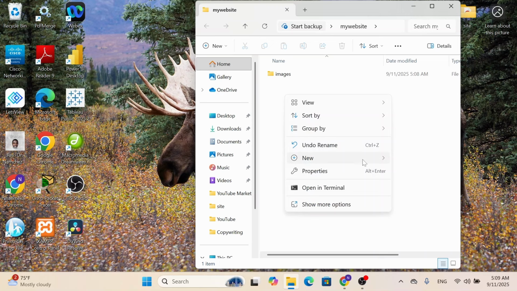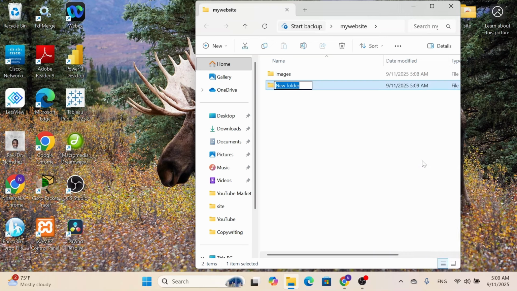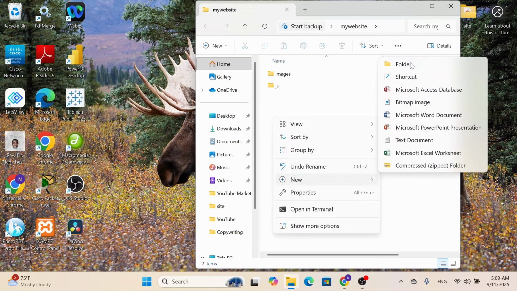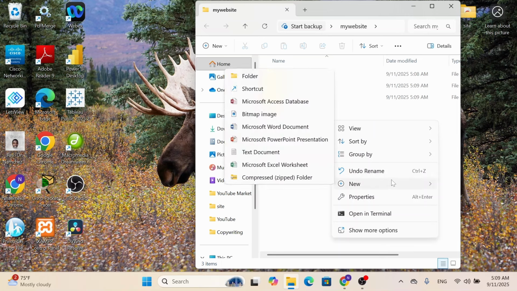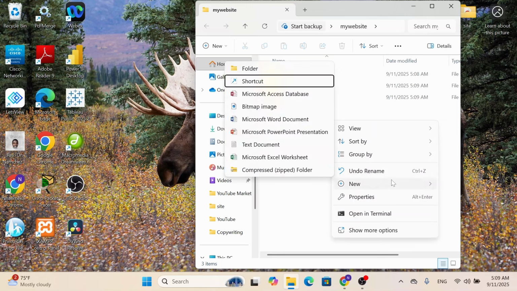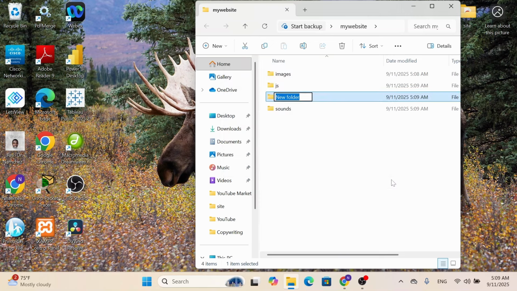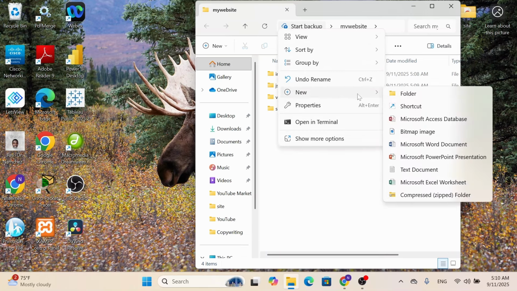So I create another folder for my JavaScript files. I can call it JS for my JavaScript files. I can also create another folder. I can call it sounds, where I store all my sounds. I can create another folder. I can call it videos, where I store all my videos.